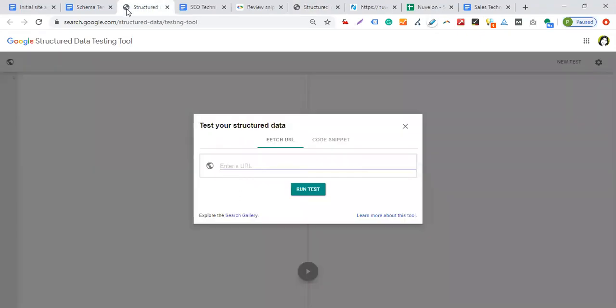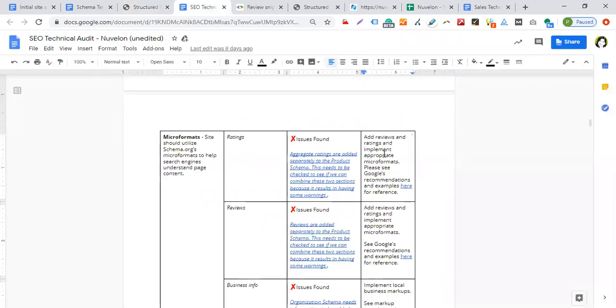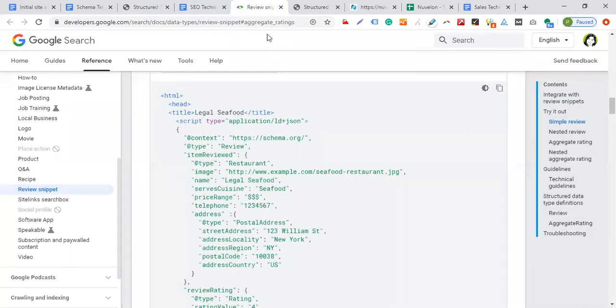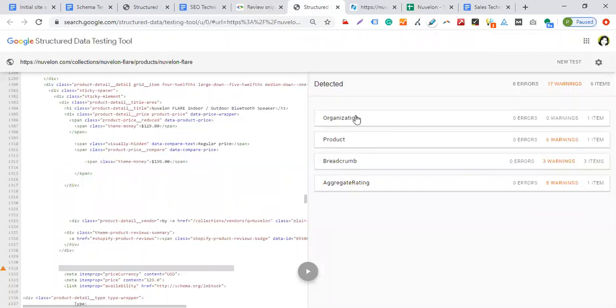Okay, so basically we're saying you have micro formats installed in your website, but we would recommend to add reviews and ratings, something like that. Yes. See, all the different pages have different kinds of micro formats added. Now for this page, I do not like to have this organization schema added. Organization schema should be added on the home page, but not on all the pages of the website. Some websites implement organization schema on all the pages of the website, right?